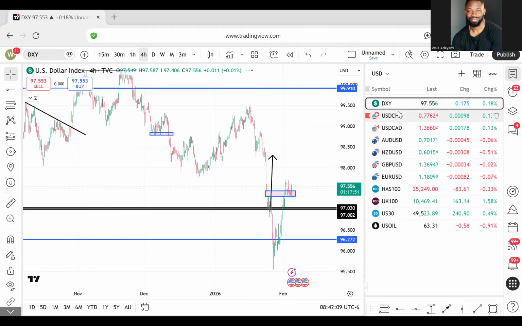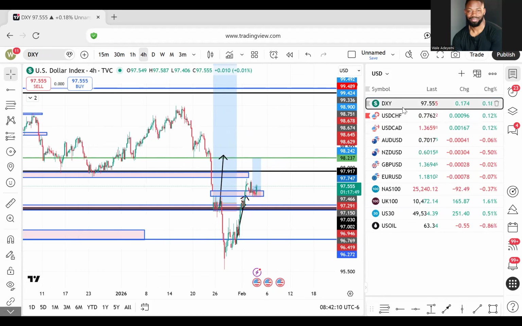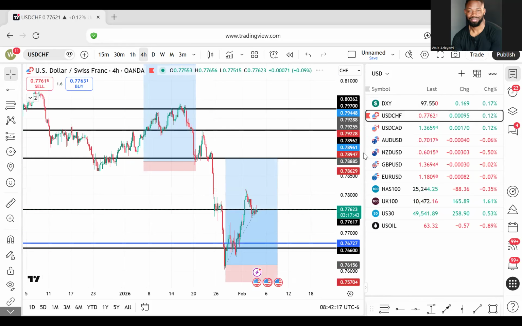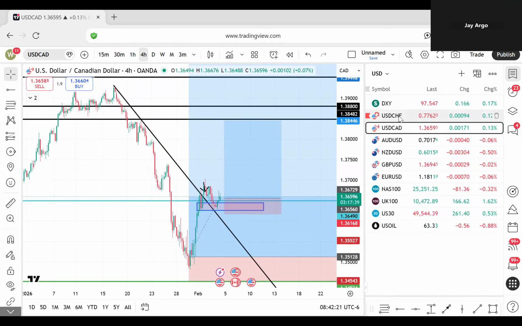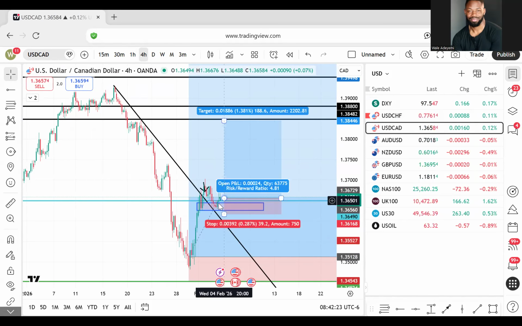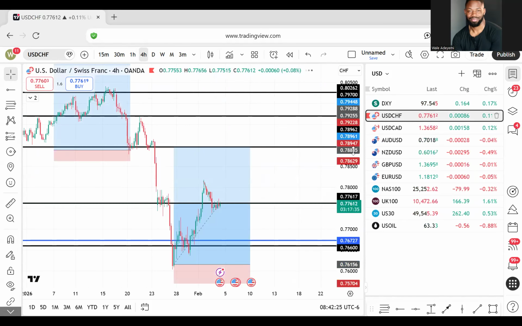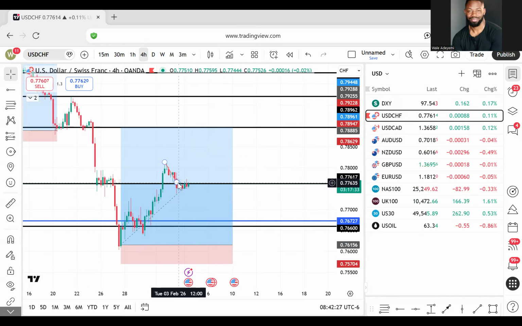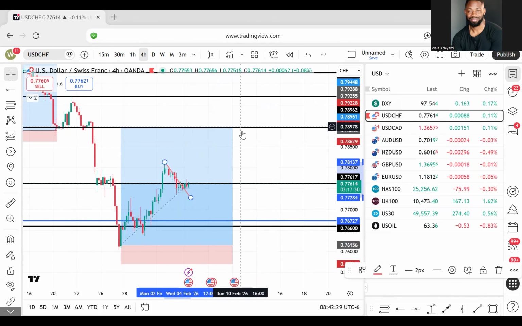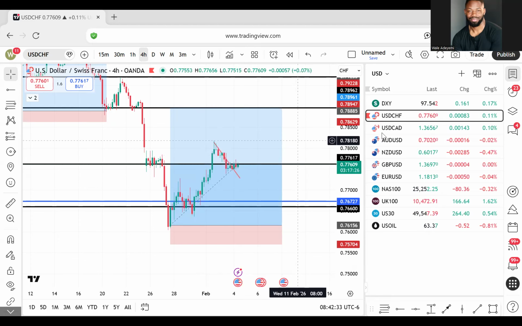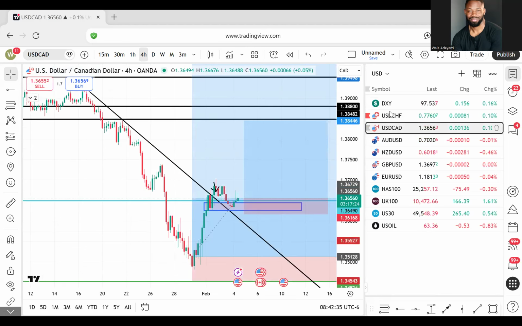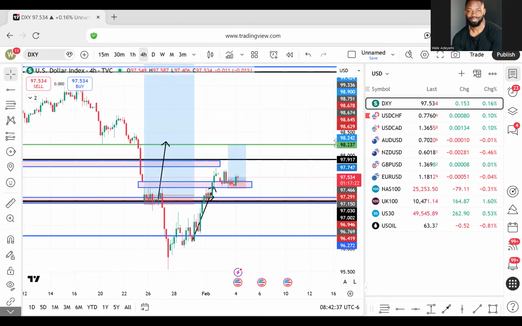But based on the DXY, we can automatically see that the pairs that are moving that are dollar based, they have the dollar on the front end of them. They're going to move in the same direction. Okay, that was automatically my next question. Yes, sir. It automatically alerts my attention to pairs like USD CAD and USD CHF, which we would say are both looking to buy to the upside. They are in buy side moves currently. So that supports the DXY's movement.